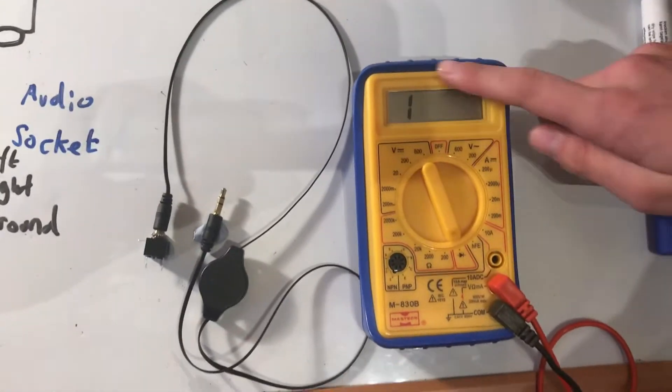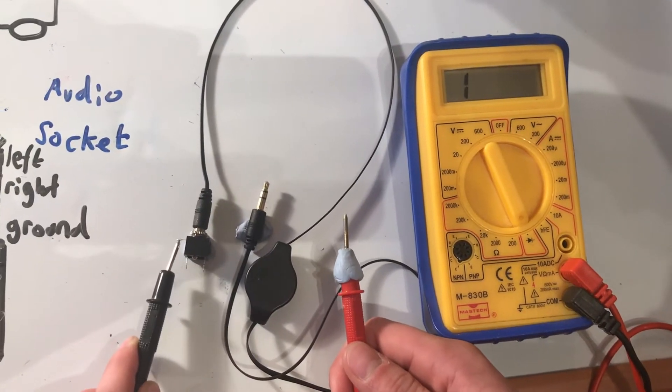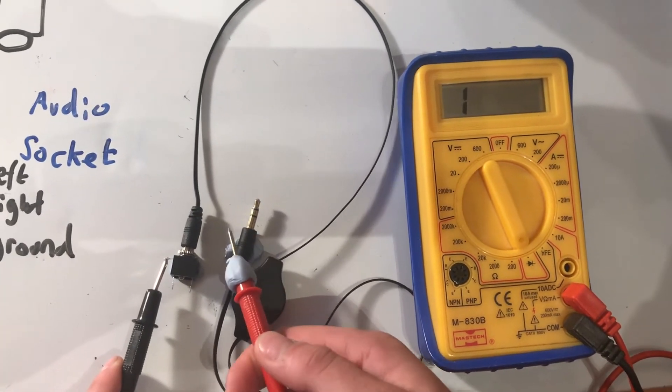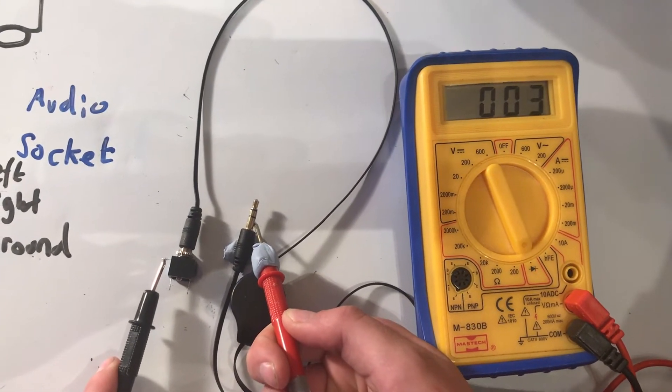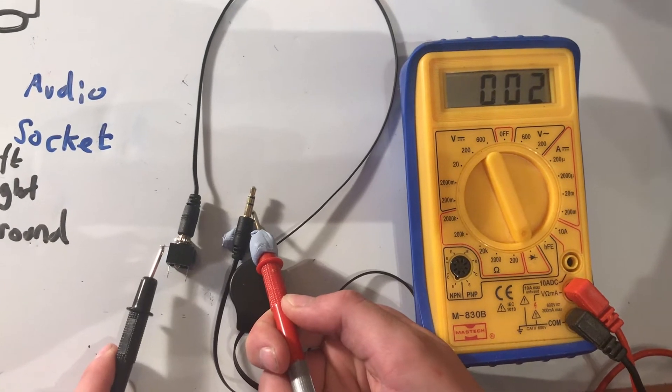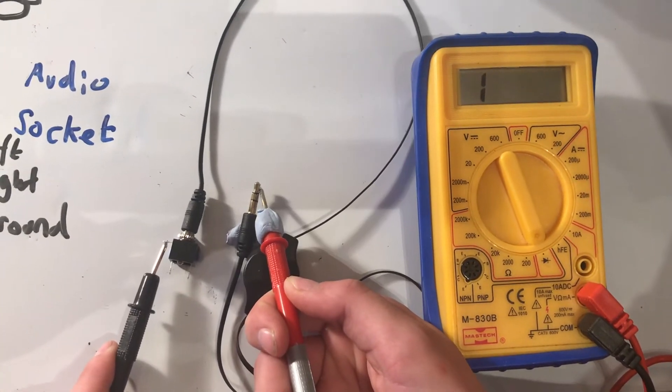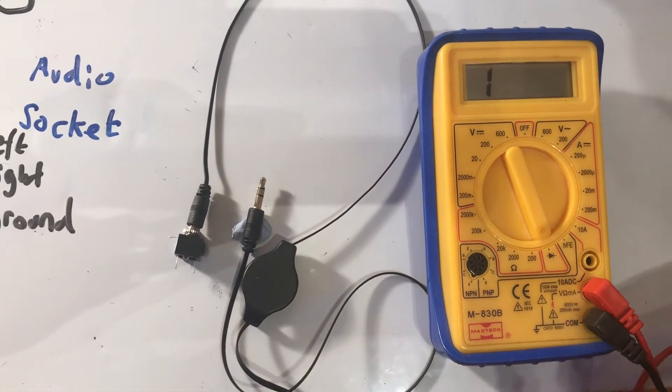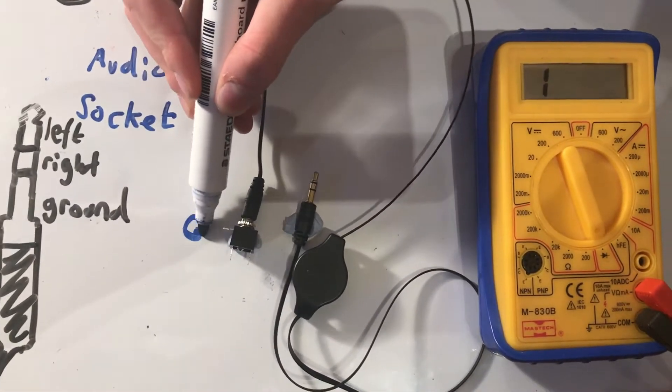I've got our multimeter on here. If I just connect it to here, so I think this is ground. If I connect the other side to the ground of our jack, it should... yep, it says that it's connected because it's low. And then if I test another section, you can see that it's not connected. So it's definitely the bottom and this is definitely ground. So I'll just do a little G here.